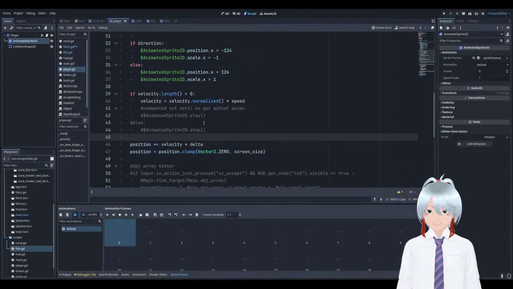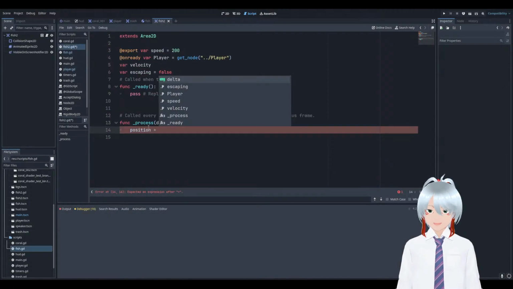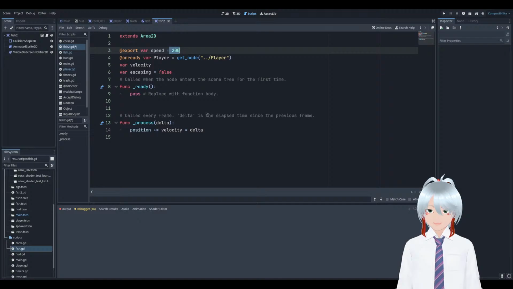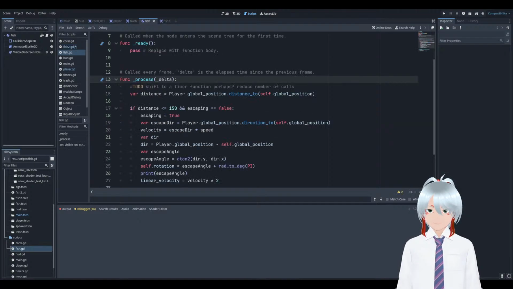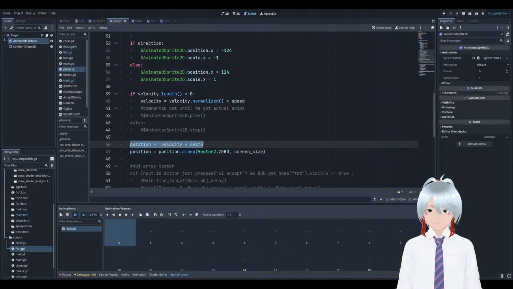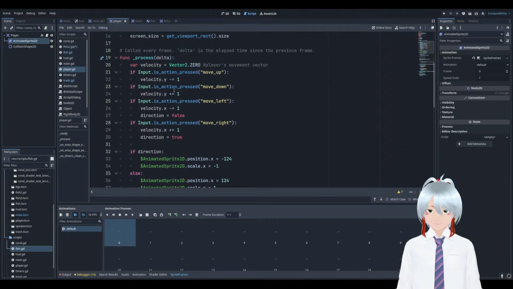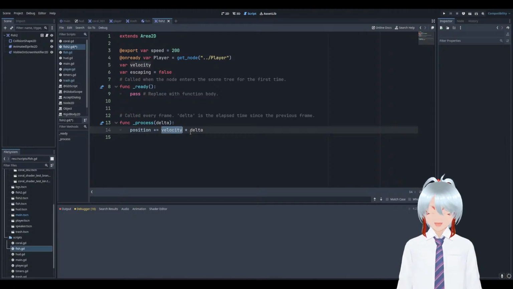I should reference the player. Position increases by the velocity times delta. And what is the velocity? Velocity is determined by speed times... Velocity is the direction, so it's just direction times the speed. If that's the case, then I actually... Yes, it does need a direction.